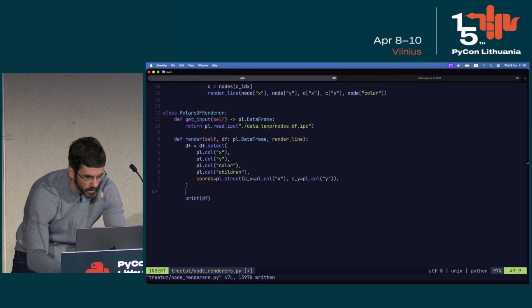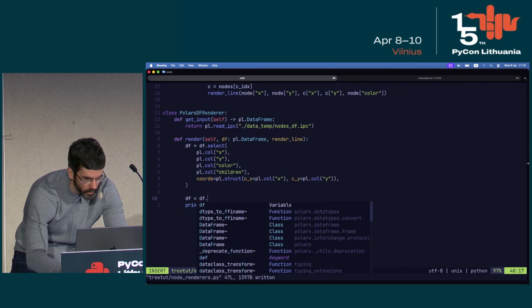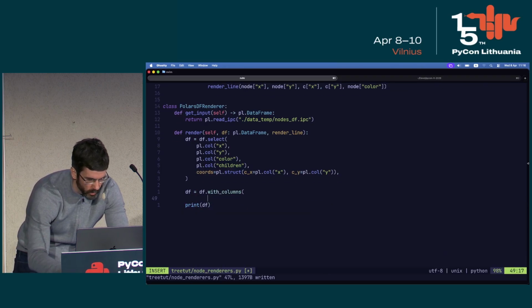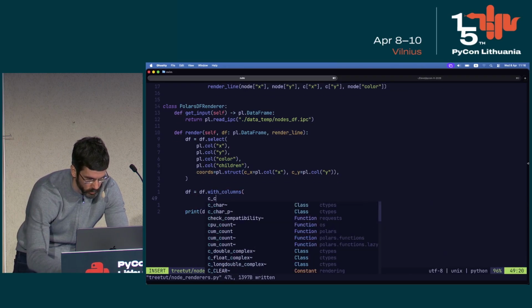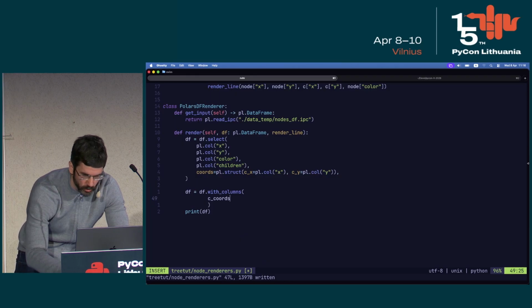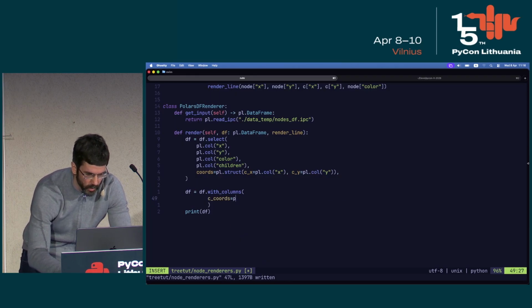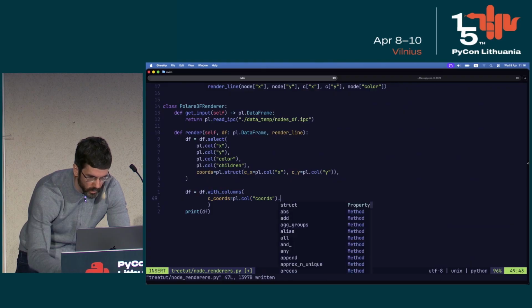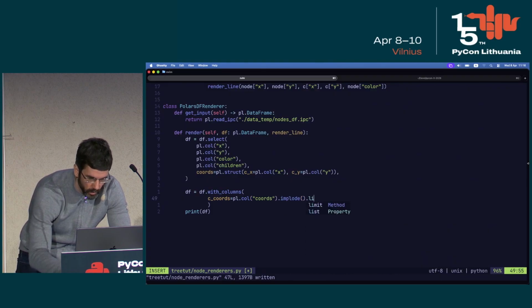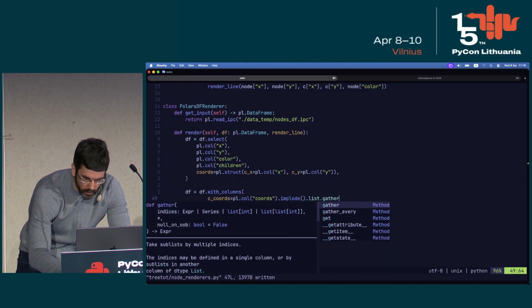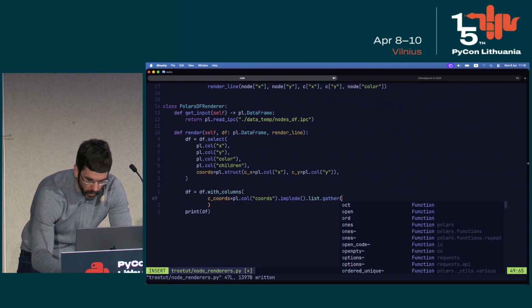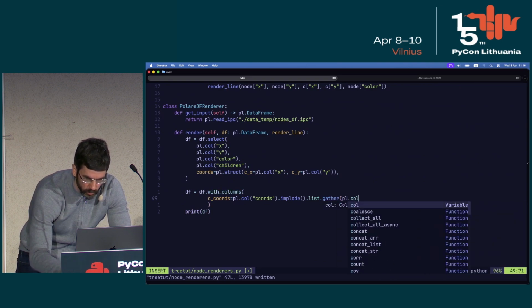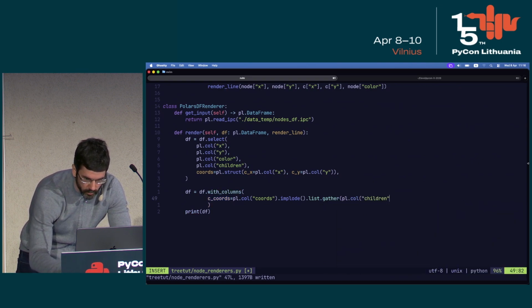Now I'm going to do the main trick. I'm going to create another column, children coordinates. I'm going to take coordinates, implode, and use list gather and pass children indices to collect everything.